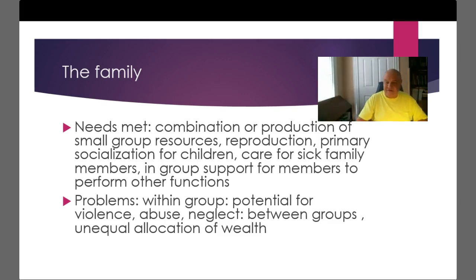The first and most basic of these institutional spheres is the family. The family is perhaps the oldest of these institutional resources. At one time, the family functioned to provide reproduction, primary socialization of children, and care for family and extended family members who could either permanently or temporarily not take care of themselves due to illness or injury. Families were economic producers, and a place where resources were combined and redistributed among members.